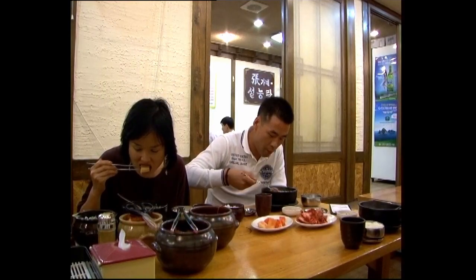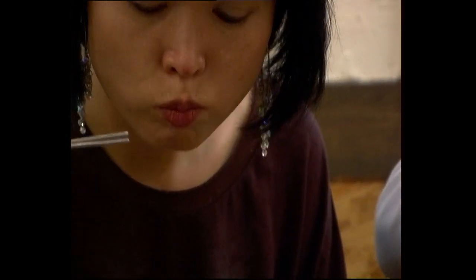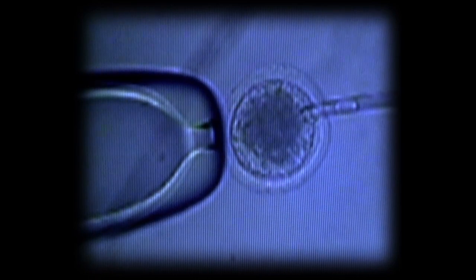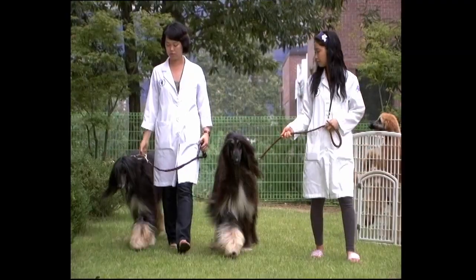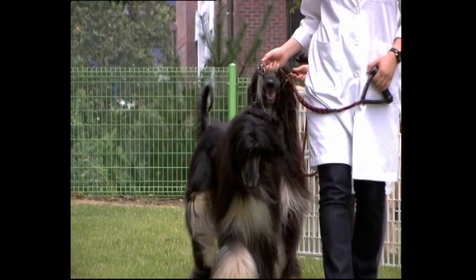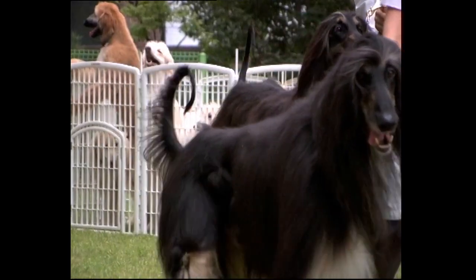There was even talk of the chopstick theory of scientific supremacy. Koreans eat rice with narrow metal chopsticks. That's why Koreans have mastered extraordinary precision and dexterity, and may explain their fantastic micro-manipulation of eggs and embryos in laboratories. Professor Lee and his team may have cloned a genetically identical dog, but just how similar in looks and behavior is Snuppy to his donor?